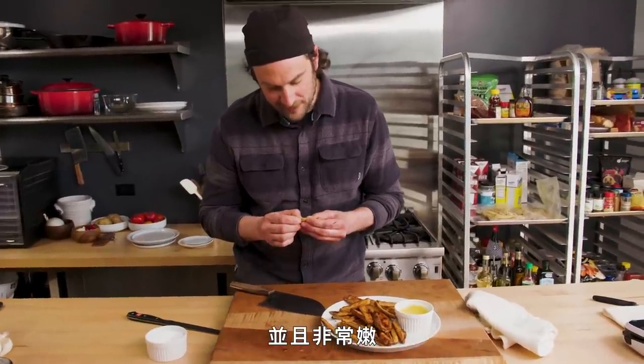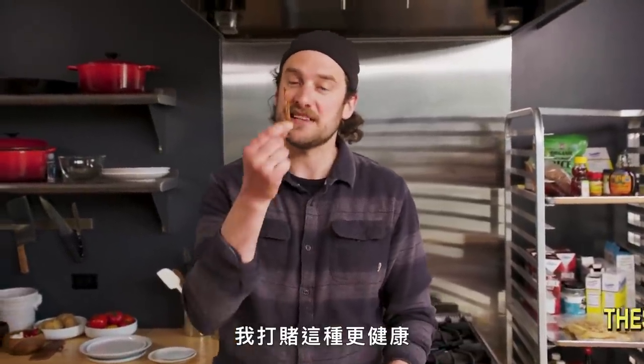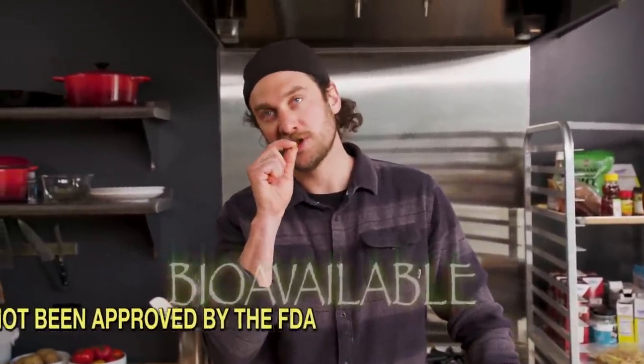It has almost like a little flavor of like a pickle, like a deep fried pickle. It's kind of perfect. That potato is perfectly cooked and tender all the way throughout. It's not overly starchy. I bet you it's easier to digest too. I bet you it's a healthier, dare I say, a healthier alternative to a French fry.